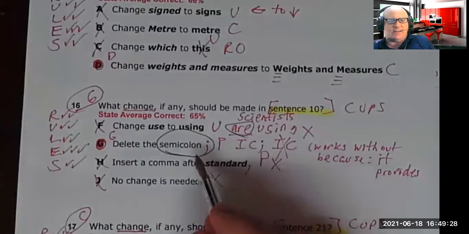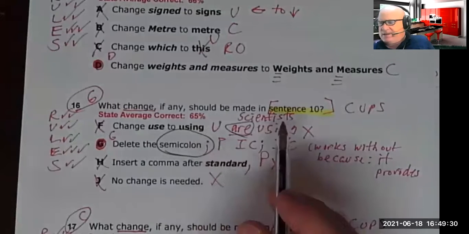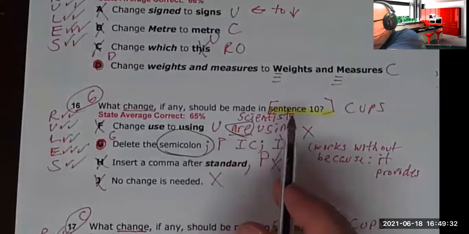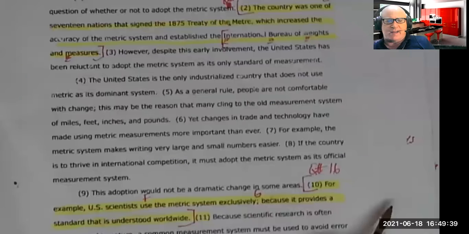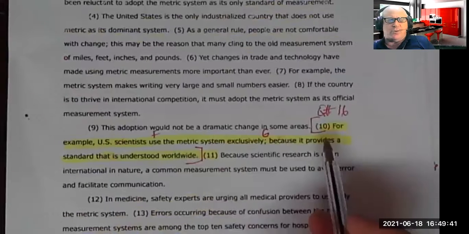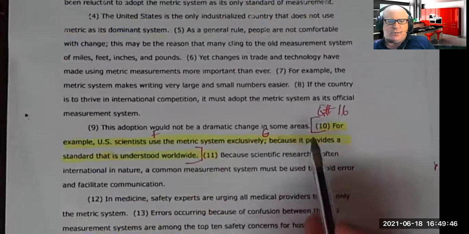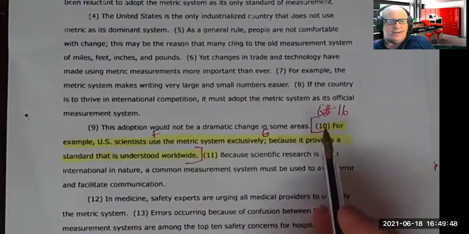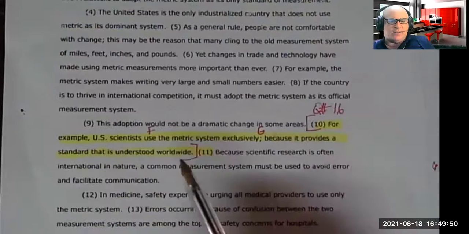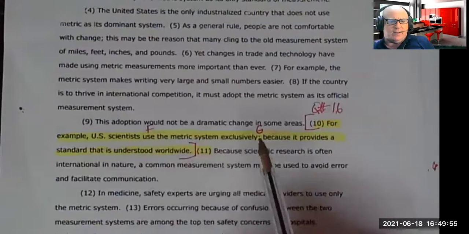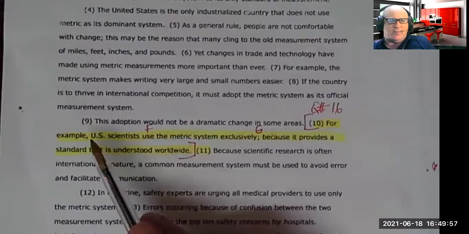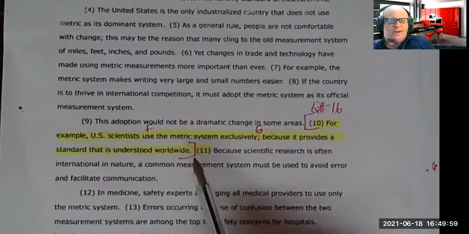So let's take a look at sentence 10, and you'll see that I highlighted sentence 10 to make sure that your students can see it well. I went ahead and put brackets, and somebody asked me once, why do you use brackets instead of underlining? Well, since editing has to do with punctuation as well, if I draw a line underneath these, it's possible that the comma there and the period would get covered up by the underlining mark.